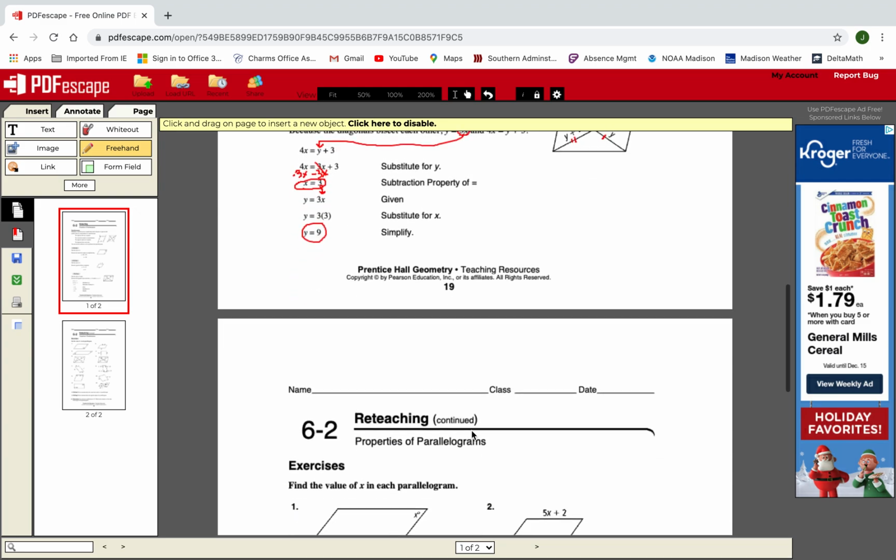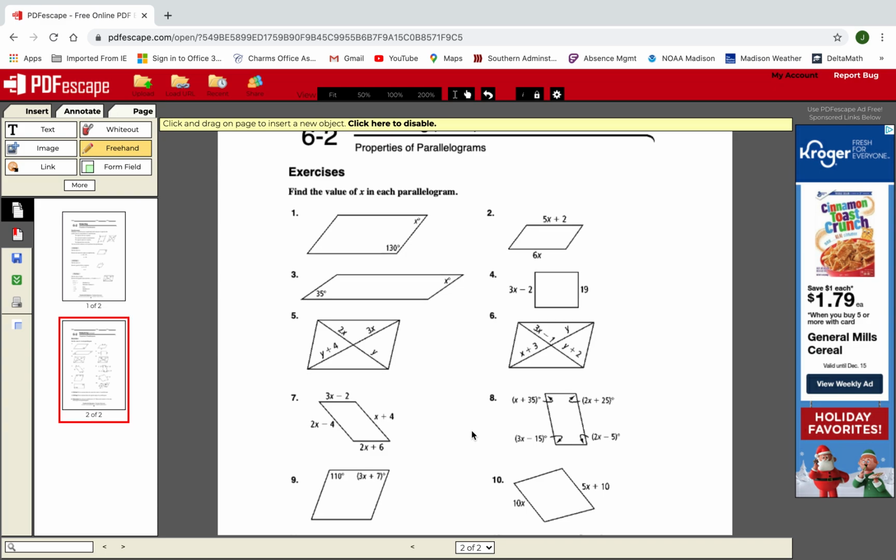All right. So here we have some exercises to work based on parallelograms. This first one is showing consecutive angles that we know are supplementary. So since consecutive angles are supplementary, we know that 130 degrees plus that x equals 180. So all we need to do then is subtract 130 from both sides, and we'll get our value of x. And yes, I understand that many of you can just do this by looking.